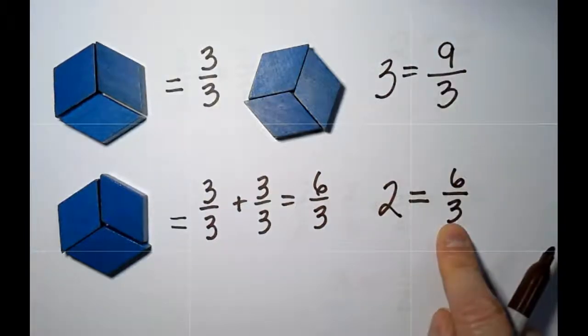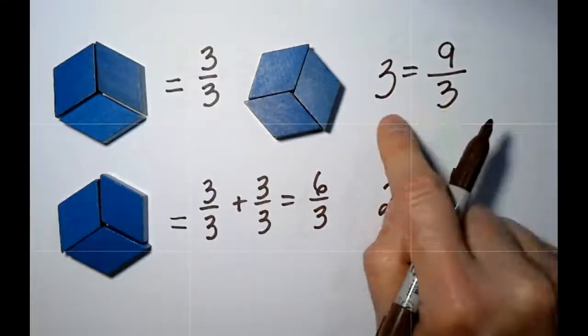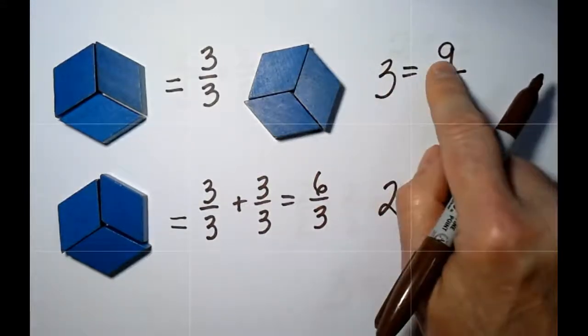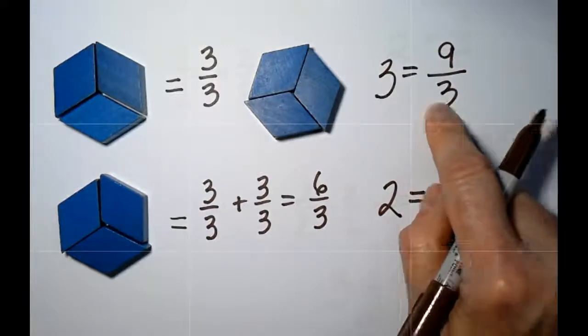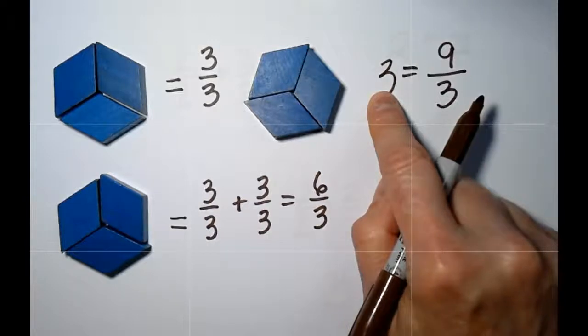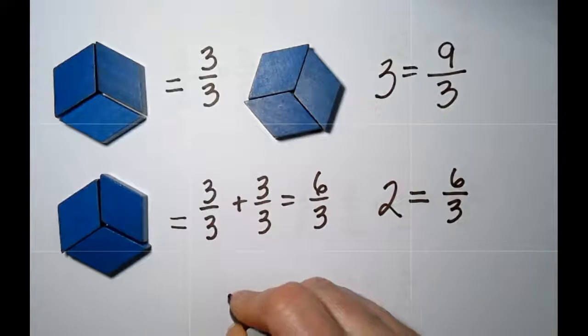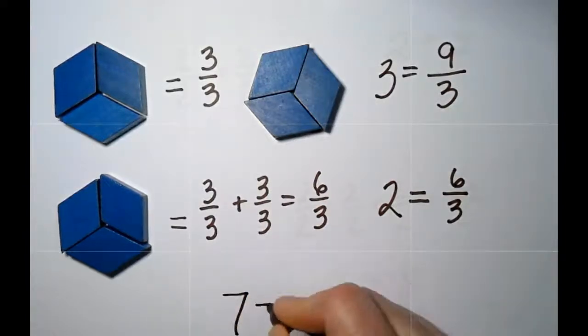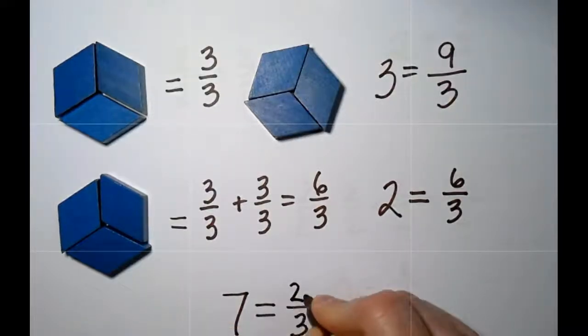So all I have to do to determine the number of pieces I need to make the whole is multiply the denominator that I want to use times the number that is the whole, and that will give me the new numerator. So let's say I had a larger number like 7, and I want to know how many thirds is 7. Well, there's 3 in each whole, and I have 7 wholes, and 3 times 7 is 21.